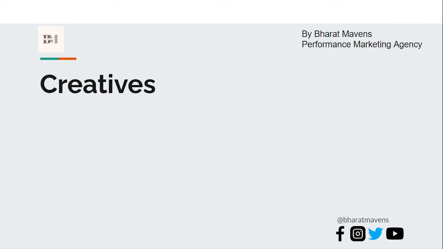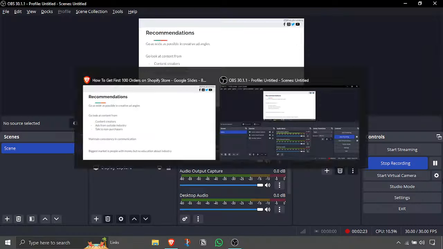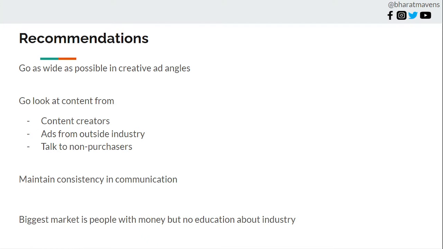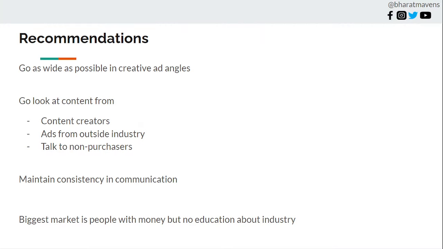Number three, let's get started with creatives. We have four recommendations. Go as wide as possible in the creatives. Don't double down on what works. This is a clear strategy we follow. Don't double down initially on what works. Try to find as many ad angles as possible that can work. You're going wide instead of going deep. You'll go deep later, because you want to find value propositions that actually convert the audience and convince the customer. You're trying to find multiple value propositions instead of just one, so that you mitigate the risk of failure.